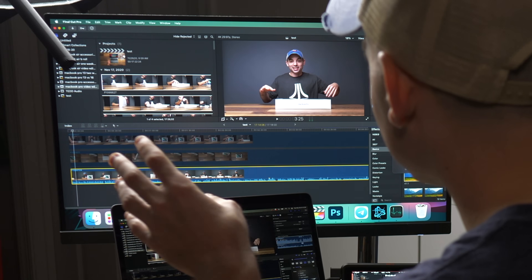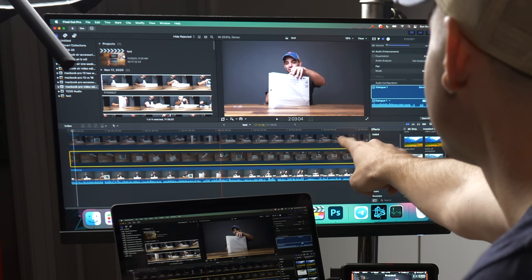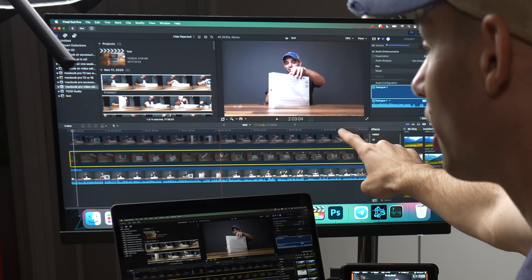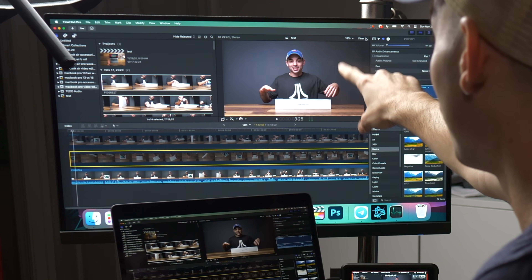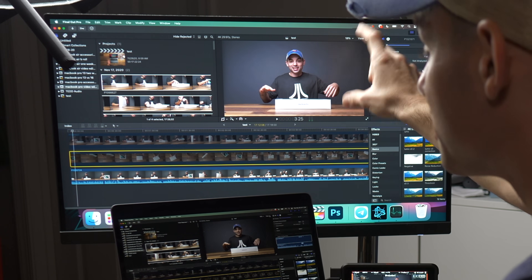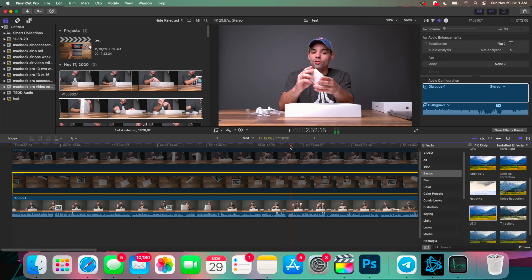This main clip is HEVC — high efficiency video codec from the Lumix S5 — which is pretty rough for computers to handle. This is 4K 8-bit from the Lumix G9, and this is 4K 10-bit from the Lumix GH5. This is a pretty rough set of files for a video editor to work with. You can set it to better performance or better quality — better performance gives you a lower resolution display and makes it easier for your computer to edit. We have it set to better quality, which shows us exactly what we've got.